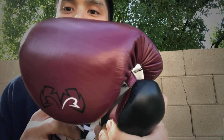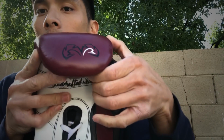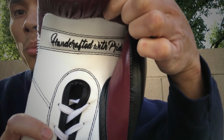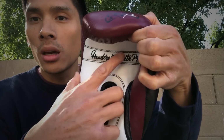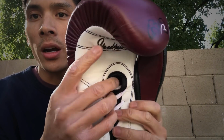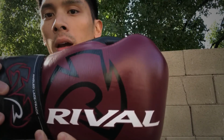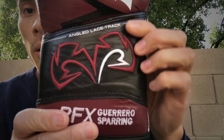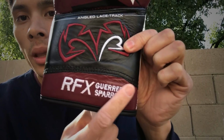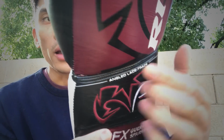You can see the attached thumb is nicely done. You can see the logos are nicely printed on here. You can see the "handcrafted with pride" on the inside. That's on the grip bar, and that's actually stitched on there. That's not screen printed, so that's a very nice touch. You can see it has a standard Rival vertical logo right here, and then you have the stitched-on Rival logo, as well as the stitched-on RFX Guerrero with the angled lace track on that side.